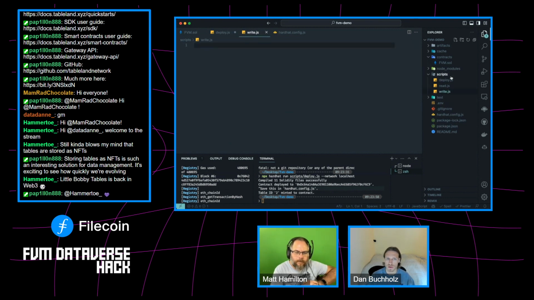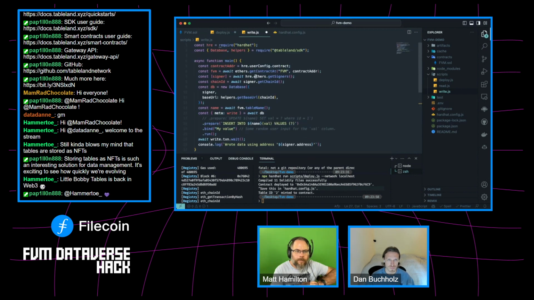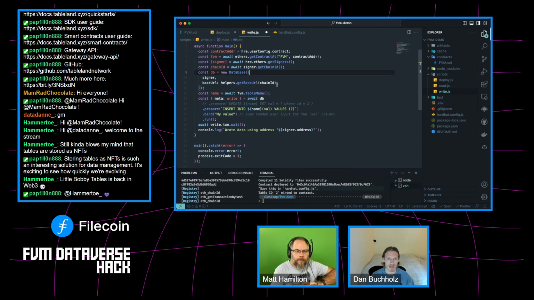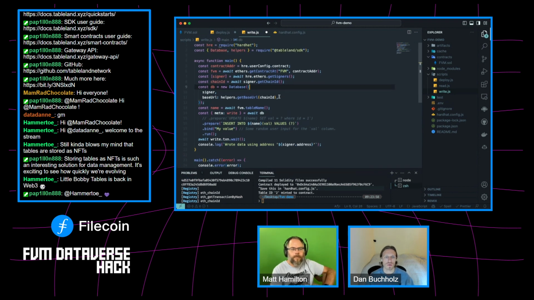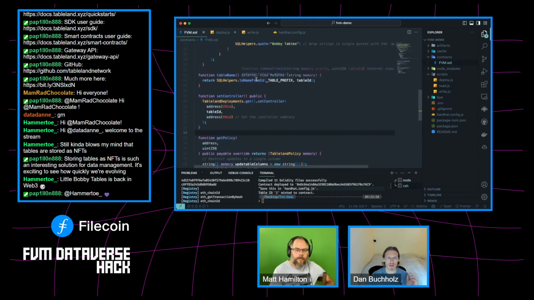And now we can also write data. If you want to write information, this is where it gets interesting, because we can write data using just JavaScript. And if I try to do this initially, this will actually fail, because if you recall the smart contract itself, the default rules are that only the owner has full permissions to do whatever they want.